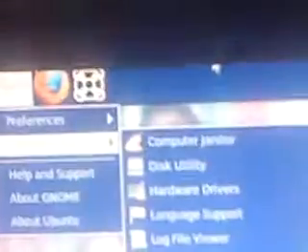Then the next step, when you've installed it, you go to System again, and you go to Preferences. Under Preferences, we've got a program called CompizConfig Settings Manager. Hang on, where is it? Hey, there it is.